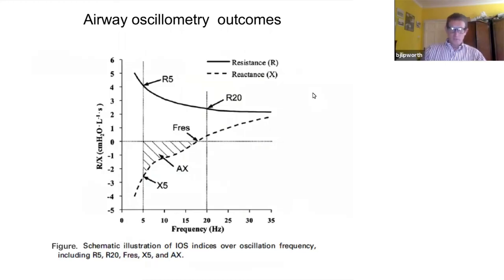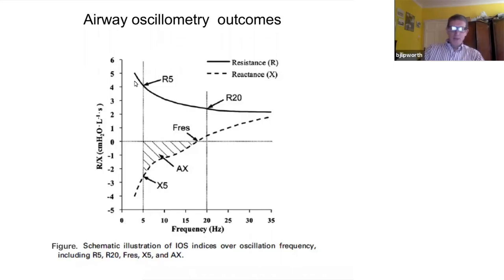So this is what it looks like. This is what you get out. Now, do you remember I said it's a relationship of pressure, which can be centimeters of water or kilopascals, to flow in liters per second. Okay, so that's why centimeters per liter per second, pressure flow relationship. That's the impedance. And the impedance, as I've said, has two components. R stands for resistance and X stands for reactance. I prefer to call it compliance because I think that's more descriptive. And then the pressure flow relationship, the impedance, is then plotted against the frequency.